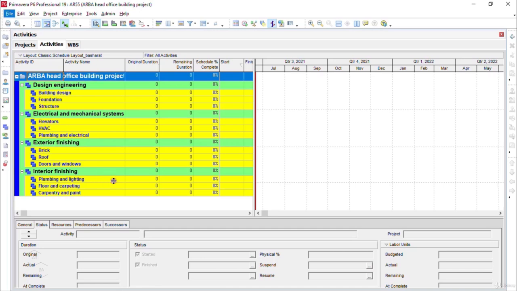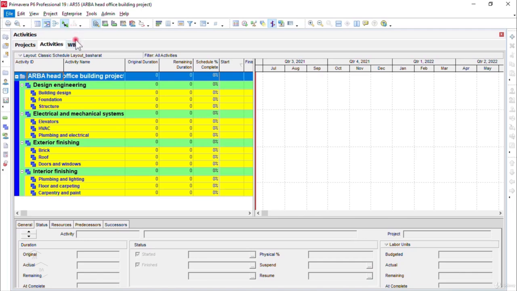But I would like to suggest here that if you want to verify and double check your work breakdown structure for your project, then please make use of the chart view icon in the top layout toolbar. Now, as you observe here, if you are not in the WBS window, then the chart view icon is grayed out and it is disabled. It will be enabled only if you go to the WBS window.